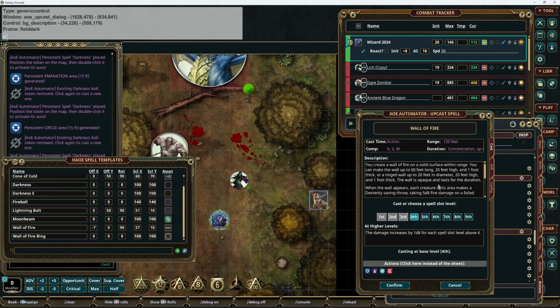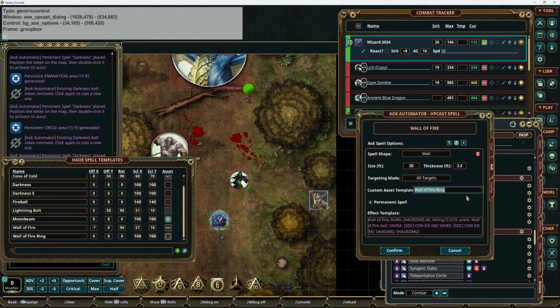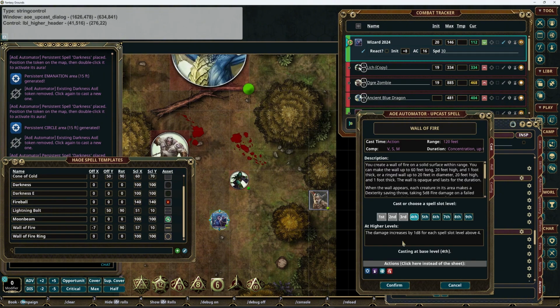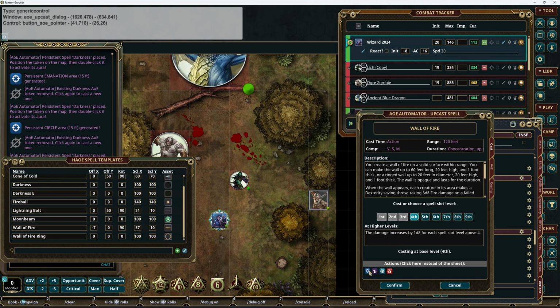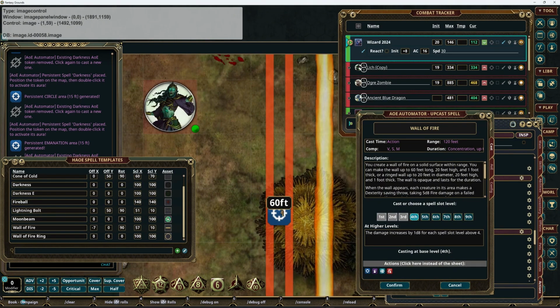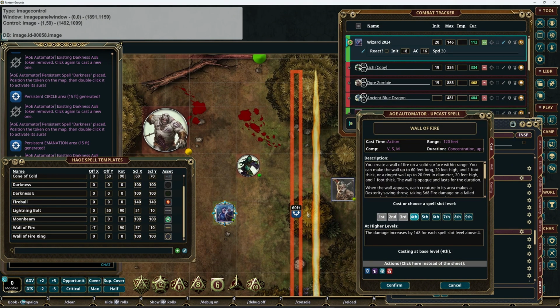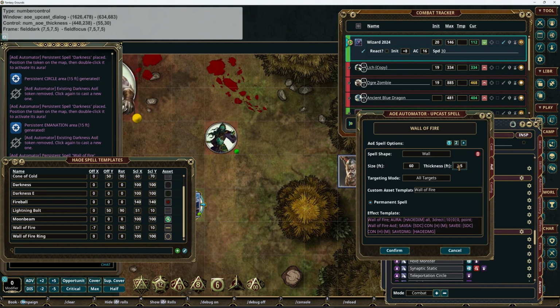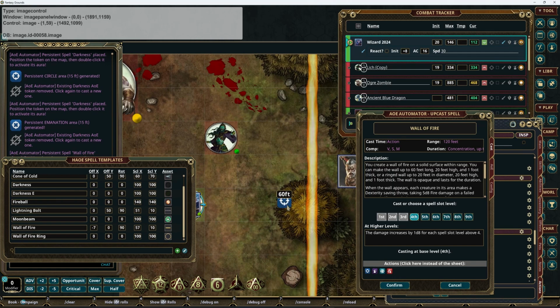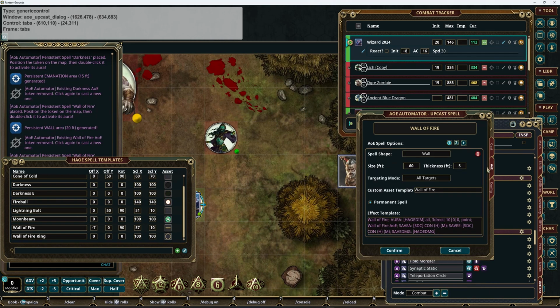Okay, the asset is wrong. I mean, I have already spoiled you, but never mind. We have the wall, we have the size, the thickness, and the wall of fire. Then if we spawn it, I have implemented the thickness of 2.5 only for visualization. Okay, the asset is not right because it was set for the 10 feet thickness. So you have 2.5, then we have 5 feet, and then we have the 10 feet.